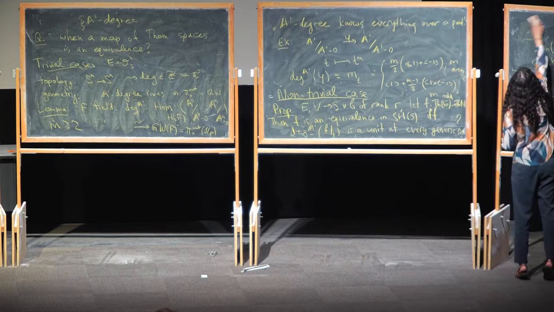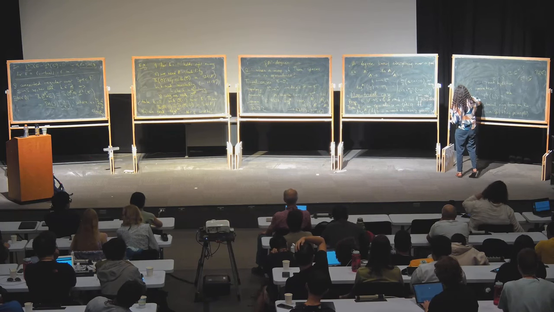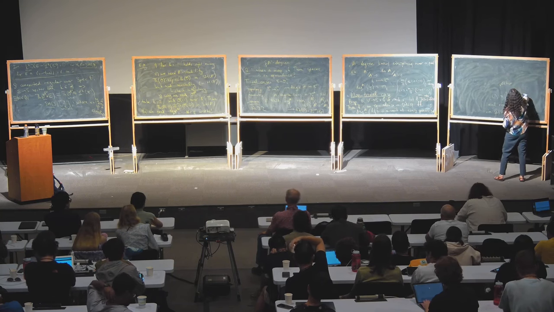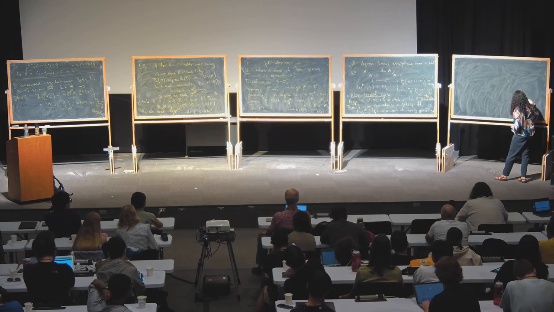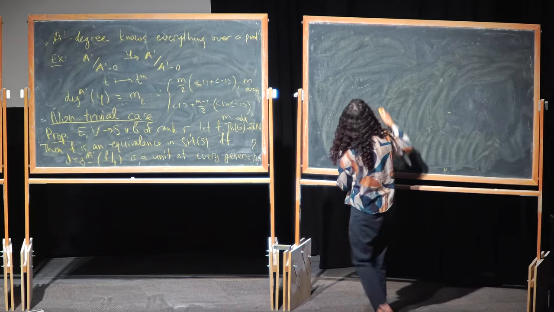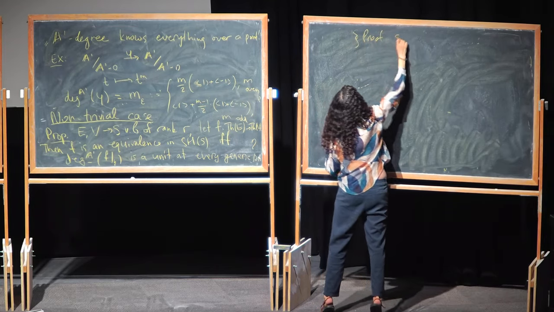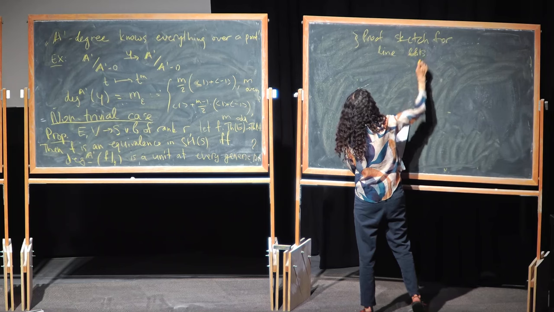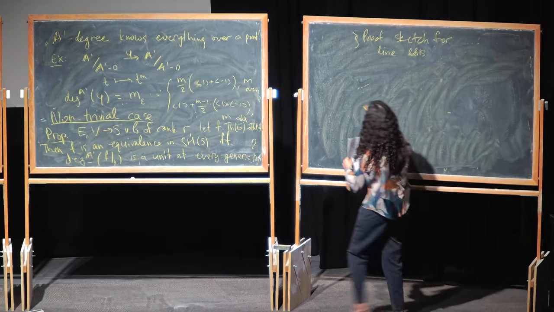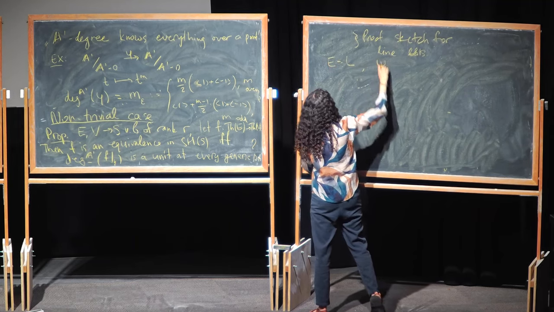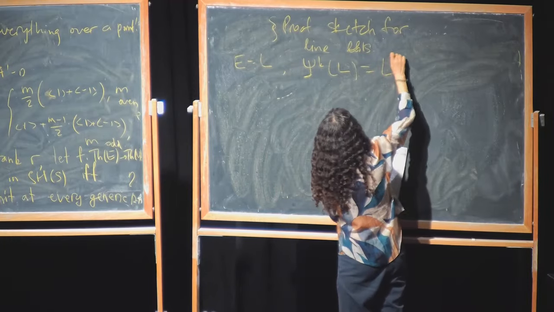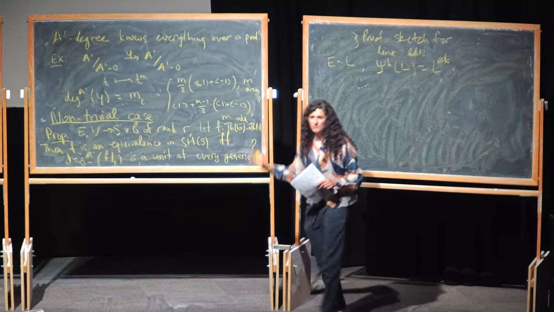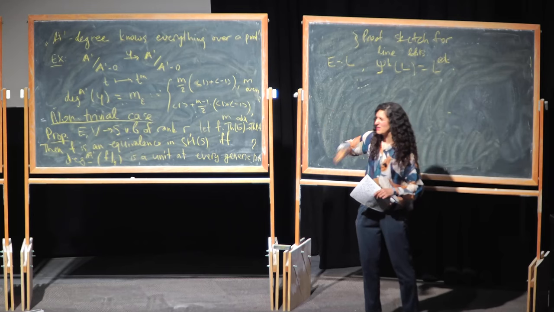Okay. So in the rest of the talk, I'd like to explain how to use this to give you a proof sketch for line bundles of the theorem. So from now on, E is a line bundle. And so the kth Adams operation on E is just the kth tensor power of L. And so we want to be able to somehow compare the Thom space of L and the Thom space of the kth power of L, modulo twisting them inside with a bunch of copies.